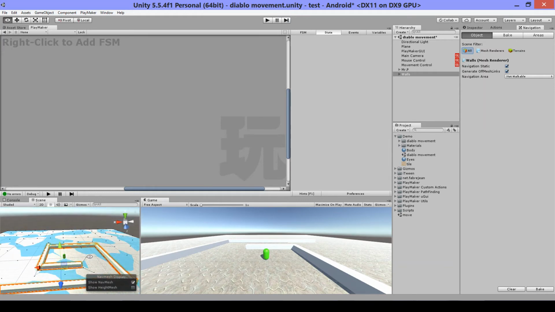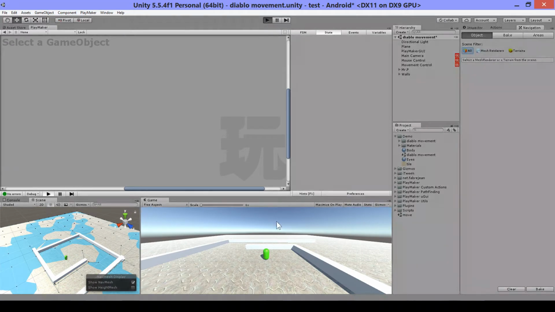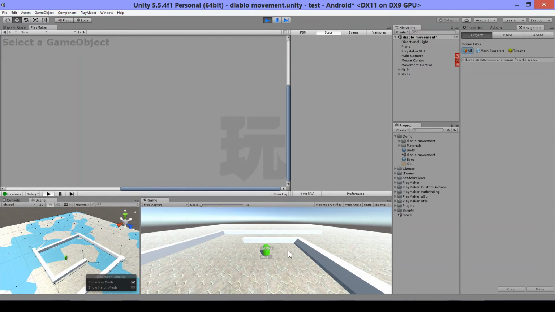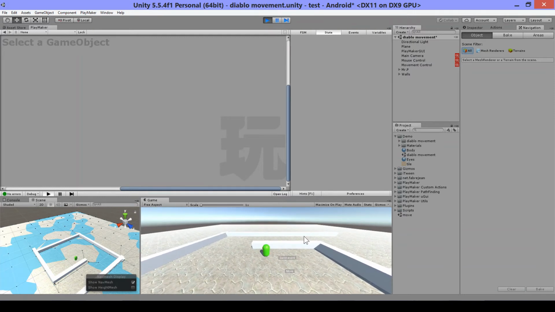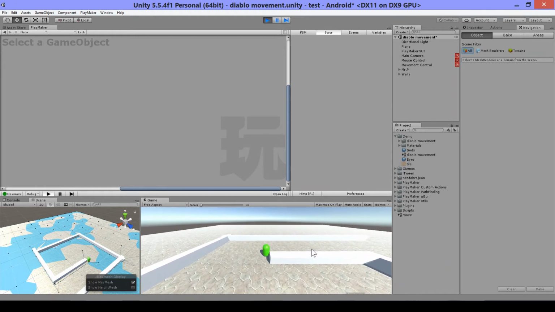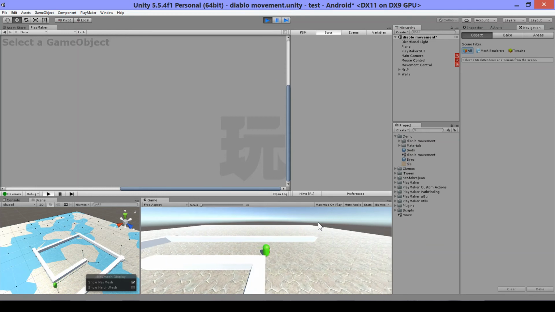So you'll have to play around with the Navmesh to make this ideal, because sometimes it gets a little bit stuck in here and slows down. But if you adjust everything, that's gonna work fine also.